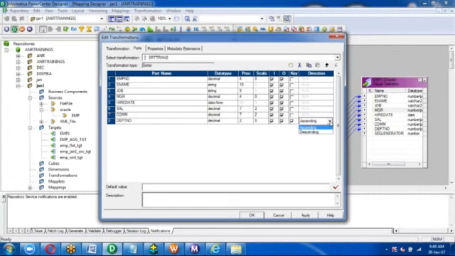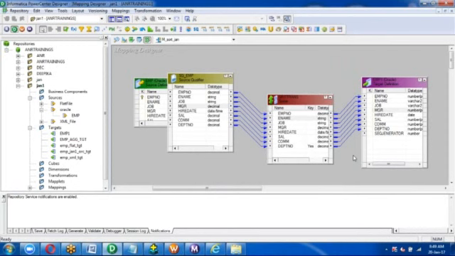Ascending order or descending order. Two things are there, right? Yes, sorting means you have only two, either ascending or descending. I want the ascending order. Click on Apply, click on OK. Run the job here. See, your job should be validated. So your mapping is defined successfully. I mean created, designed your mapping.